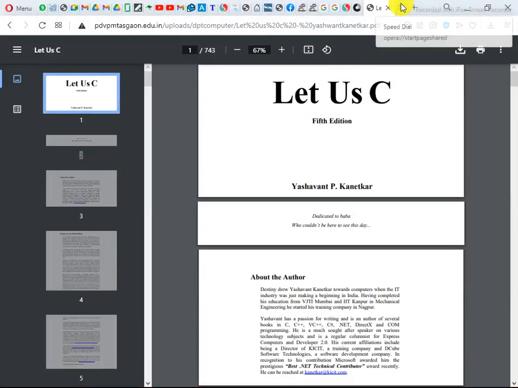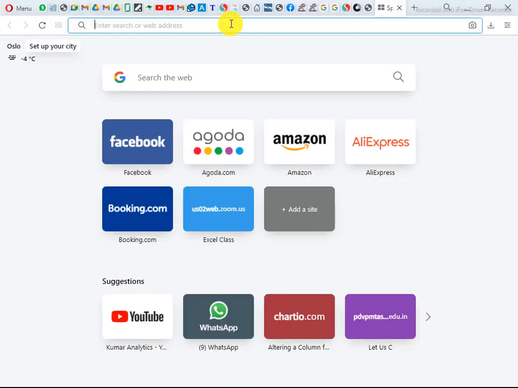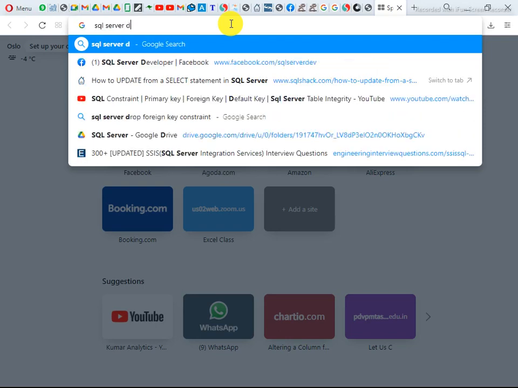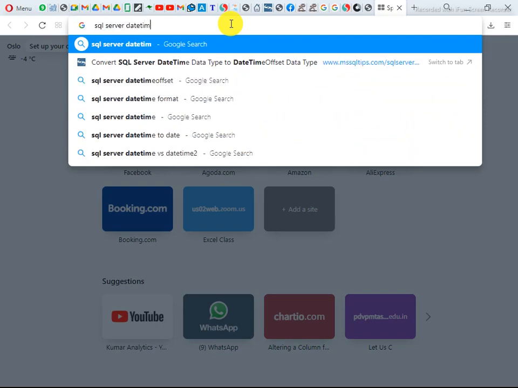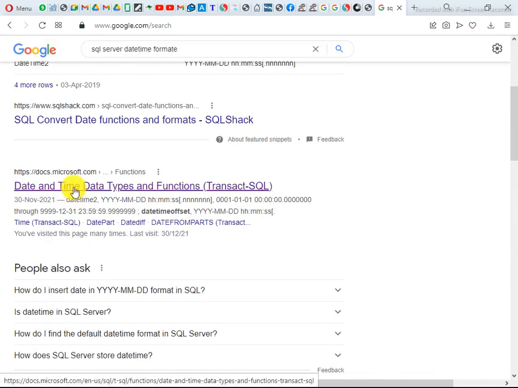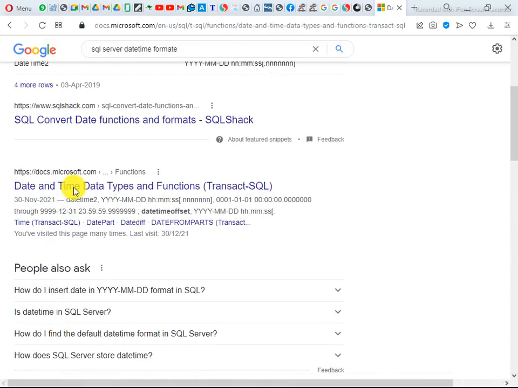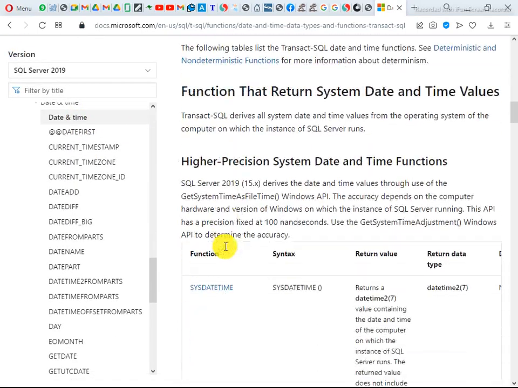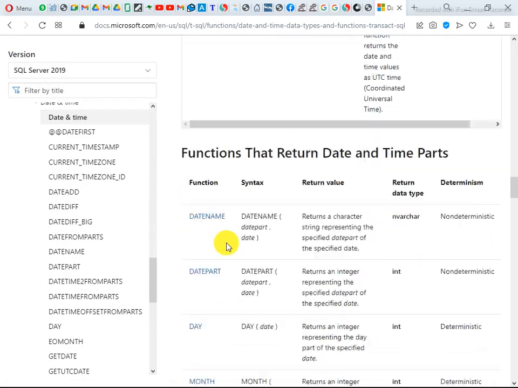I'm not so sure about the inserting, but when you go to the SQL Server documentation, SQL Server datetime format. No, it's a parameter here.